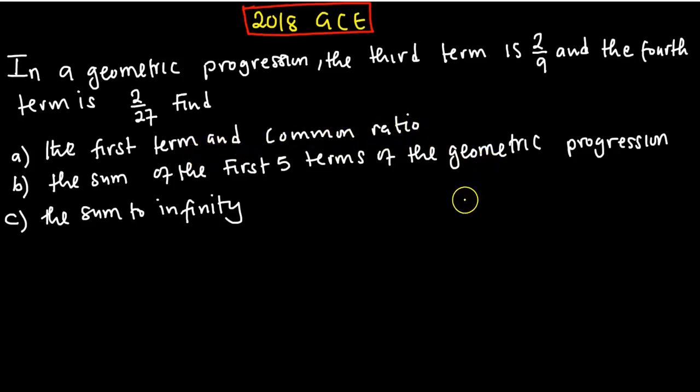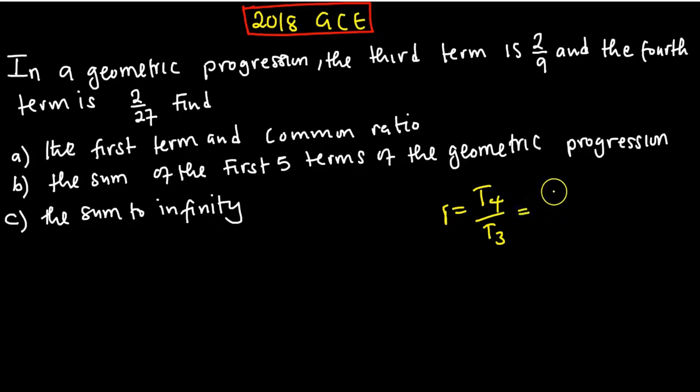So now, in terms of finding the common ratio, since we have the third and the fourth term, since these are next to each other, they are consecutive, you can use this formula to find the common ratio. So common ratio R is equal to term number 4 divided by term number 3. It is always the one that is ahead divided by the one that is behind. So you cannot have 5 and 3 because they are not consecutive. So 4 and 3, they are next to each other.